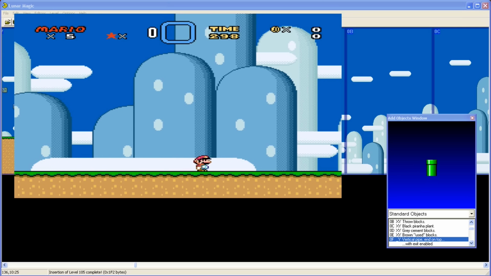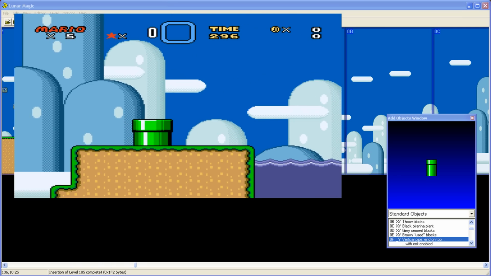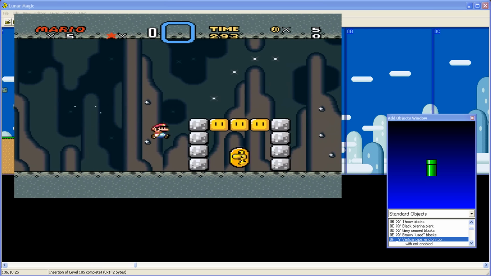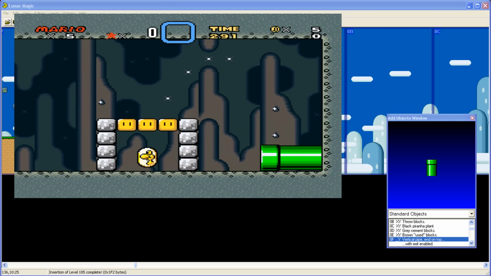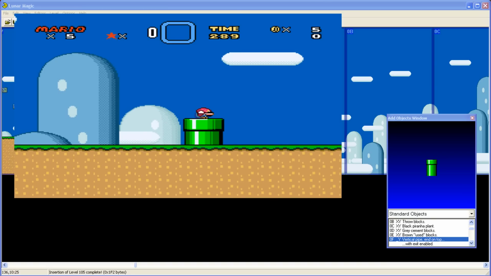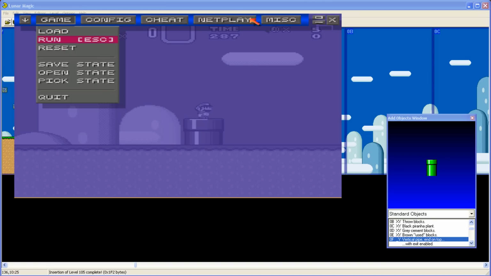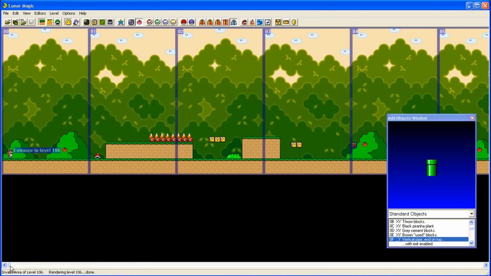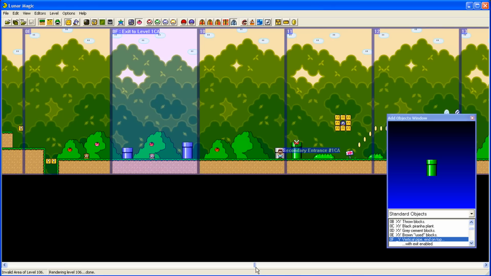There is a diagram floating around Super Mario World Central which shows the screen positions and entrance foreground background numbers that you want to use. So I have that right, and he actually comes up correctly. So I may have been thinking a bit wrong, but let's look at this one.